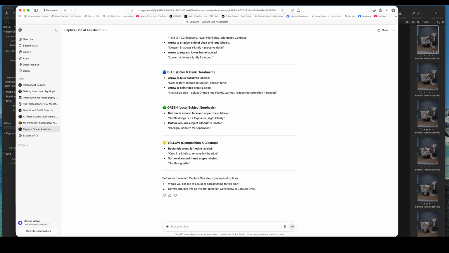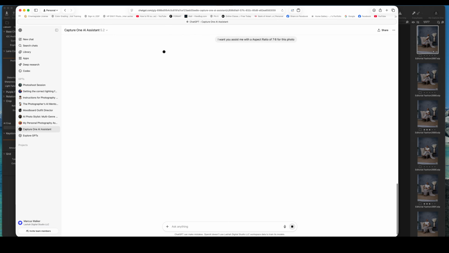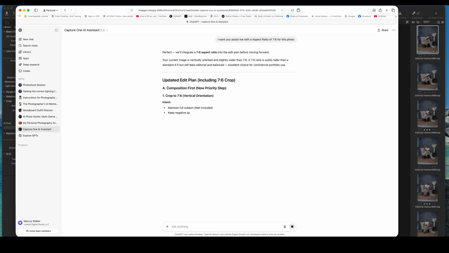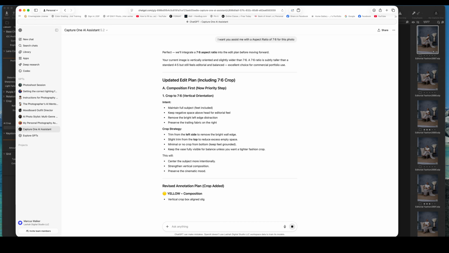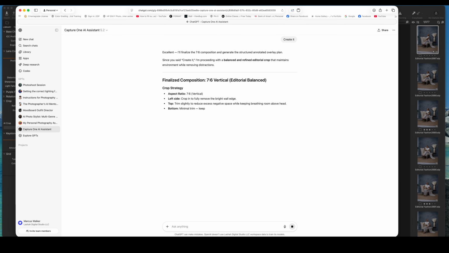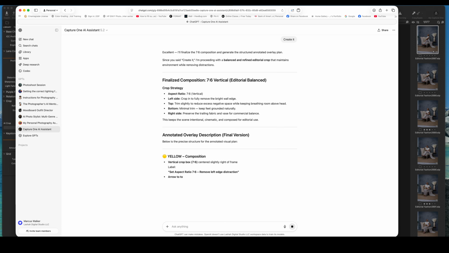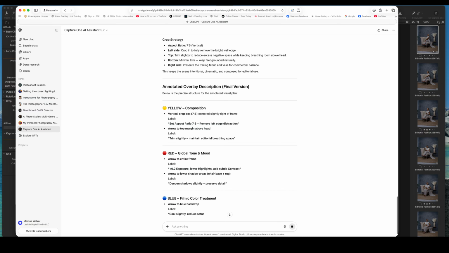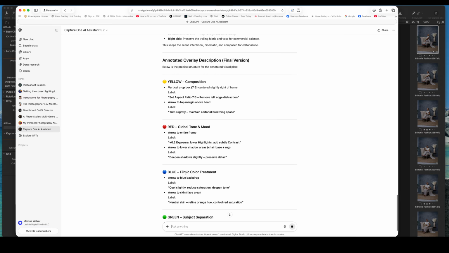I want to add one more thing also. And again, now it's going through here. It's looking at the cropping strategy. It remembers everything else you told it. And of course, you can see what it's doing. It's going back through this. It's giving me the information based upon looking at the photo, right? So you can see what it's doing right now. It's putting everything back together again.